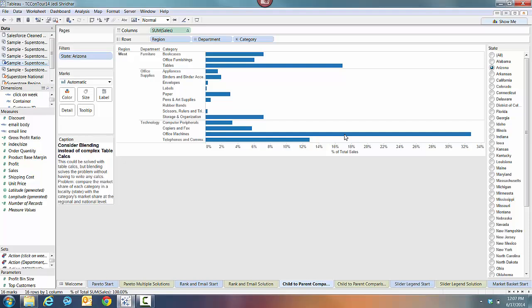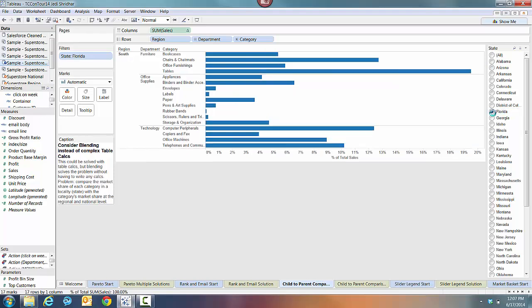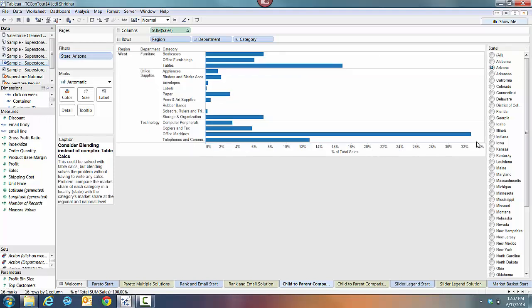So in this particular view, if I were to try and compare this salesperson's performance to someone else, let's say someone from Florida, I really need to click on Florida to go and check out the number and then go back to Arizona and then look at the number again to compare it.